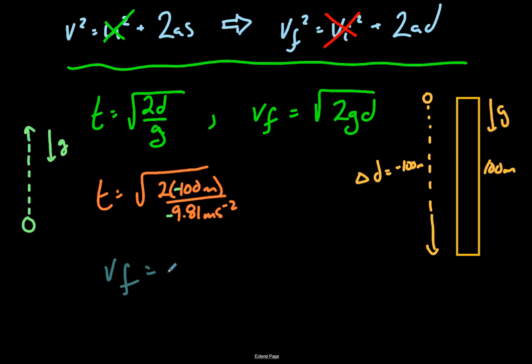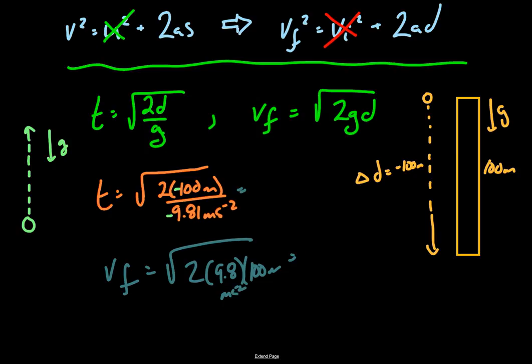All right, so anyway, Vf, we should be able to solve here as root 2. Like I said, your displacement is negative, g is negative, so they're in the same plane. I'm just going to call down positive, and realize that my final velocity is in the downward direction, and we'll insert that information at the end. So we got root 2, 9.8, of course, realizing we're talking about down, and 100 meters. We should put meters per second squared.